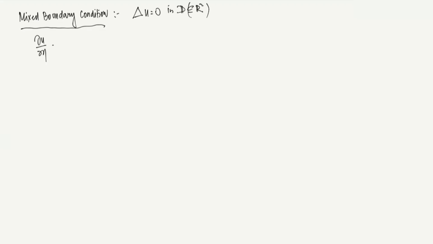We have two more. Another one, the fourth boundary condition, is called the Robin boundary condition. Maybe I can do the mixed one first. So what is the mixed boundary condition? Again, you have the equation Laplace u equals 0 in some domain D, a subset of R2. It can be Rn. The function also satisfies del u by del eta plus h of s times u equals f of s on the boundary del D, where h and f are continuous functions.